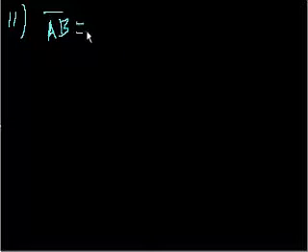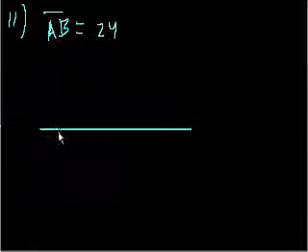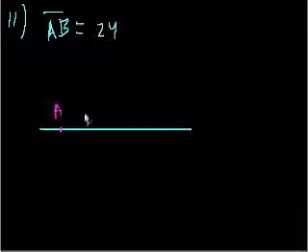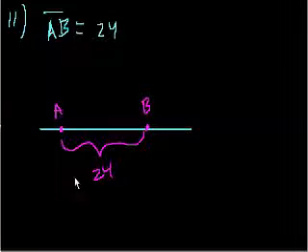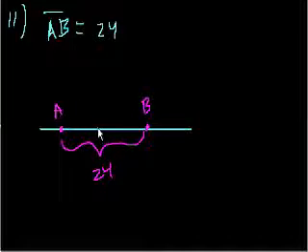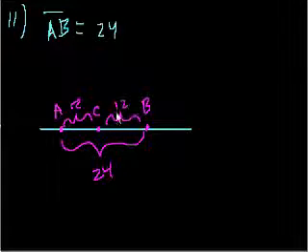Problem 11. 5 points, A, B, C, D, and E, lie on a line, not necessarily in that order. AB has length 24. Point C is the midpoint of AB. So let's draw this, and let's see if we can avoid messing up. Okay. So let me draw A and B. This is how I'd do it if I was taking the test. AB is 24. Point C is the midpoint of AB. So point C is right here. And it's the midpoint. So this is 12. And this is 12. So far, so good.